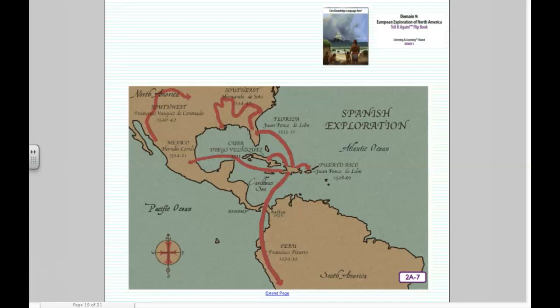In 1513, Ponce de Leon explored the coast of Florida and claimed it for Spain. In the very same year, Vasco Núñez de Balboa fought his way through the jungles of Panama and became the first Spaniard to reach the Pacific Ocean. A few years later, in 1519, Hernán Cortés led a Spanish army into Mexico. He ordered that the fleet of ships be burned when he and his crew landed so that everyone would understand there was no turning back.